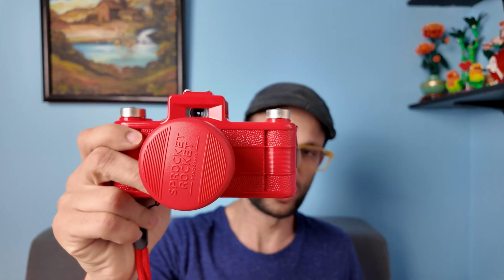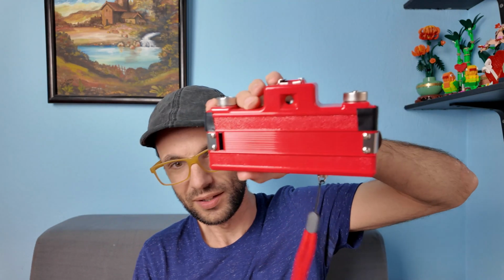Today I'm going to talk to you about this camera, which is the Sprocket Rocket by Lomography. It is a film camera and it has the distinct characteristic that it can take panoramic photos. That's why it's so wide. And also you can expose the sprockets.